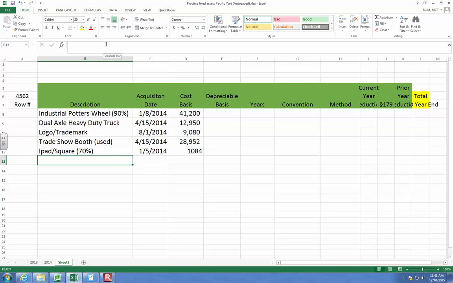Okay. So our goal is to complete the Excel spreadsheet and then take these to a Form 4562. I will post both the results of the spreadsheet and the 4562 for you on Moodle so that you can use that as another example because you'll be doing something like this on the exam.